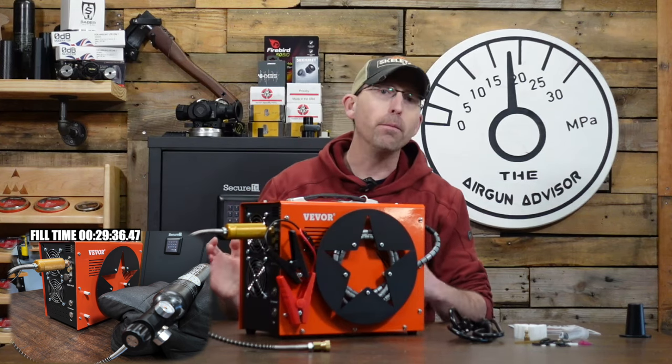Another thing I'd like to change is the fill hose. It's long, but not quite long enough — a lot of times fill ports on air guns are in awkward positions, so you might be setting your air gun off to the side. I'd like a longer fill hose, but since it comes with a quick disconnect, you can buy one separately and attach it easily. I'm also not a huge fan of these mechanical gauges that shut off by closing an electrical circuit with the needles. I've had a problem with one in the past — these fill gauges are all made by the same people and same wires — and they're not as reliable as some other options on the market.